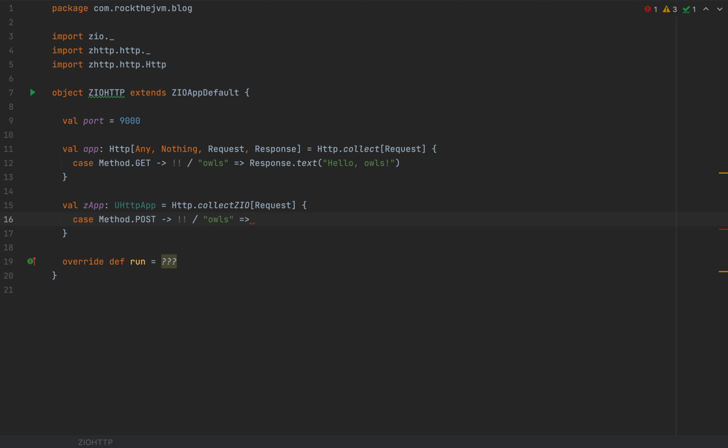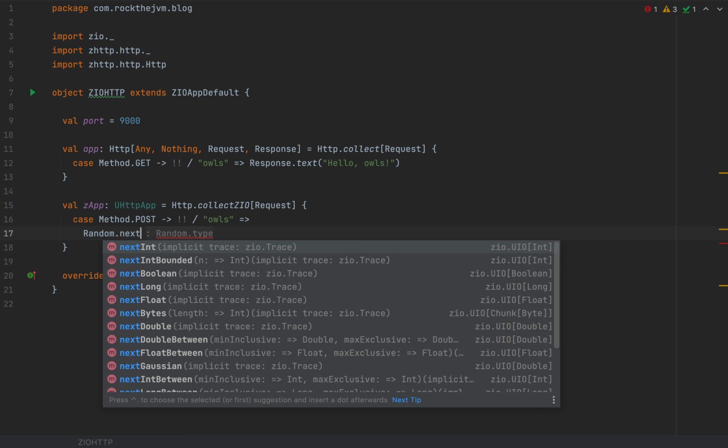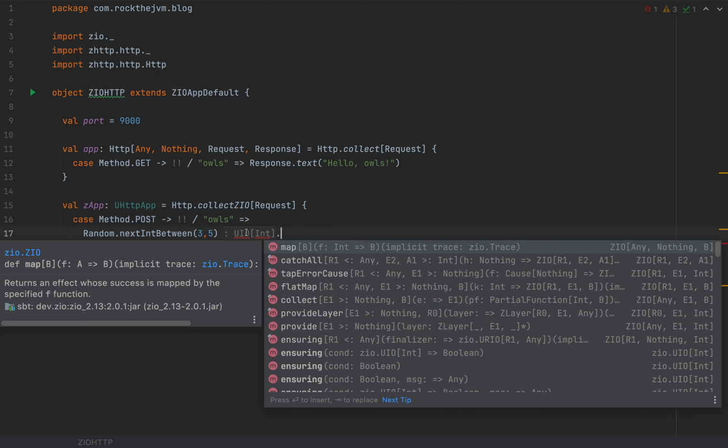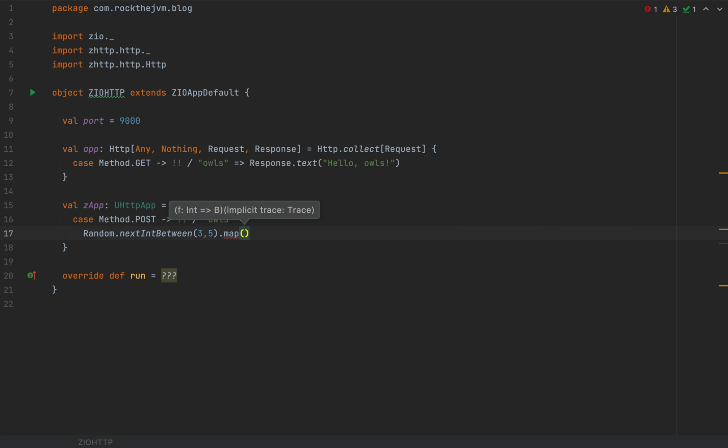So I'm going to have, for example, a randomly generated response. I'm going to say Random from ZIO. I'm going to have nextIntBetween, let's say 3 and 5. And this is a ZIO effect wrapping an Int, so it's a UIO. So I'm going to have to map that.